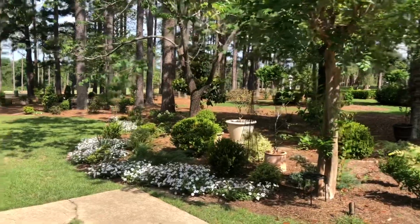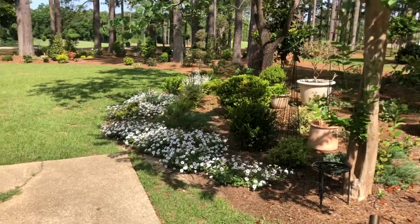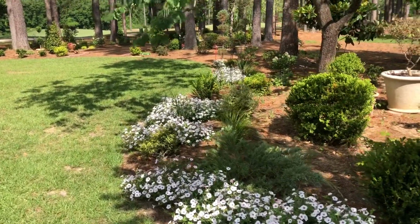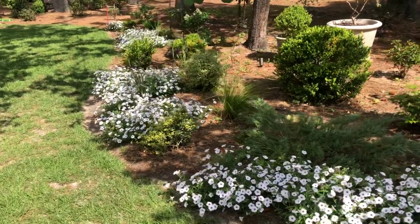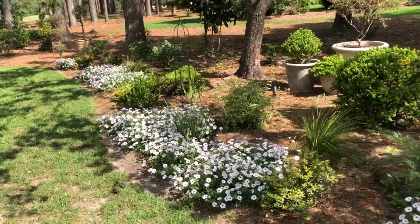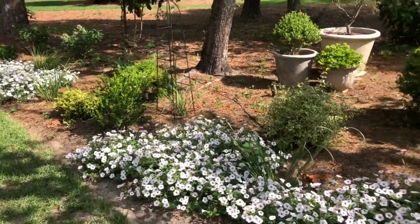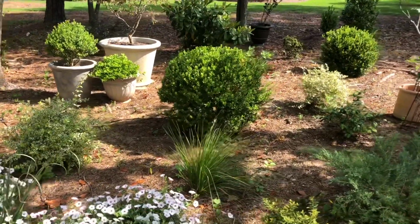So it is coming along nicely. I'm really happy with these Super Tunia Vistas. They have been performing well and are shaping up like the picture that I had in my head. Isn't that exciting? The temperatures are now in the 80s, and it is getting to be that time here in Southeast Alabama, Zone 8B, where it's pretty humid out and you walk outside and within a few minutes you're sweating. But I have been out here in the garden pretty steadily since the last time I posted a gardening video because I have something pretty exciting to show y'all.